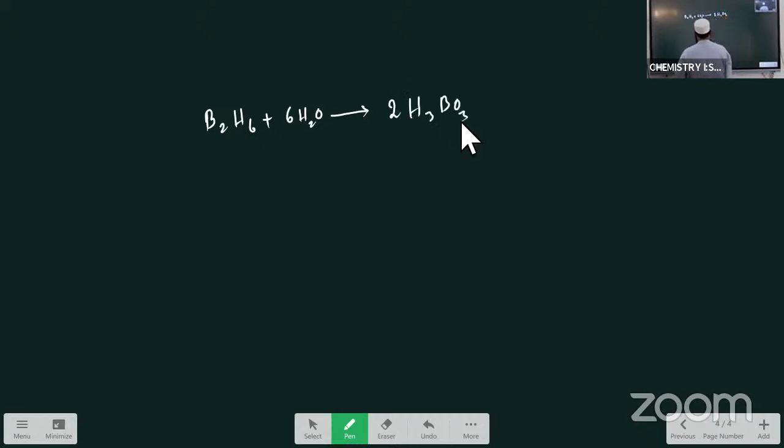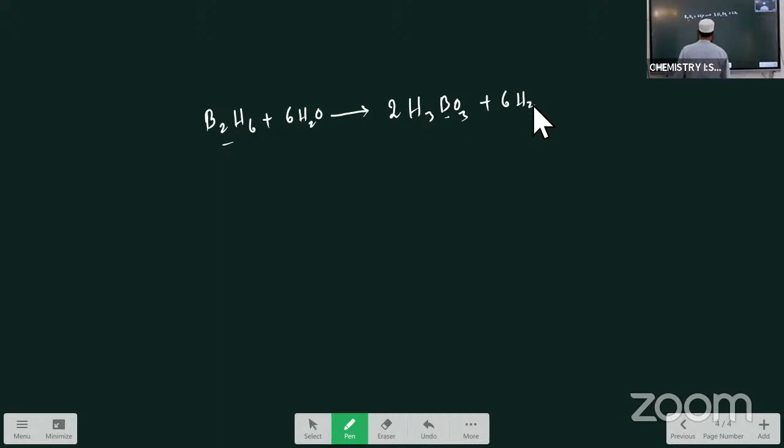See, what is diborane? B2H6. ये diborane है, 6H2O से hydrolysis होता. Okay, as a result of that what product is formed? B2H6 plus 6H2O. These are the stoichiometric ratios. As a result of that क्या form होने वाला है मालूम है आपको, H3BO3 बोरिक एसिड form होता है. Okay, balance हो गया ना, दो बोरान से 2 H3BO3. Now next, remaining is what is formed here, H2 gas is liberated. This is about the reaction of diborane with water.